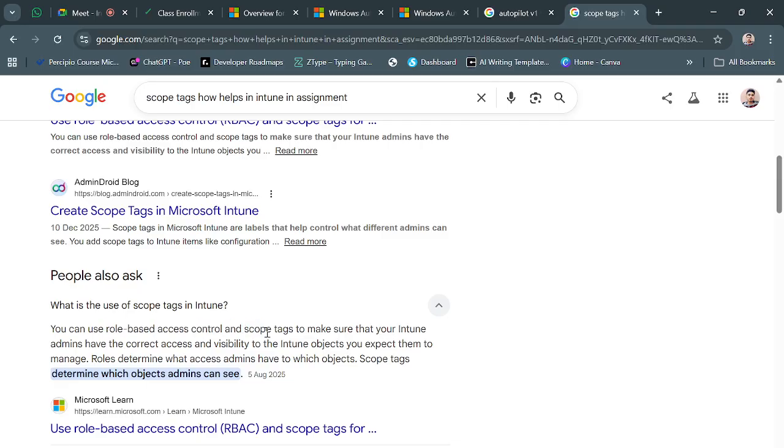So there are groups, meaning an HR manager group is there. In that HR manager group, one or two people you will be making admin. You will be giving admin access to manage other HRs inside that group. So that is the scope tag by which we define it.